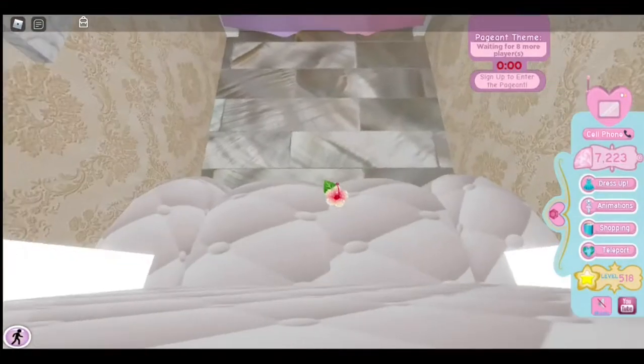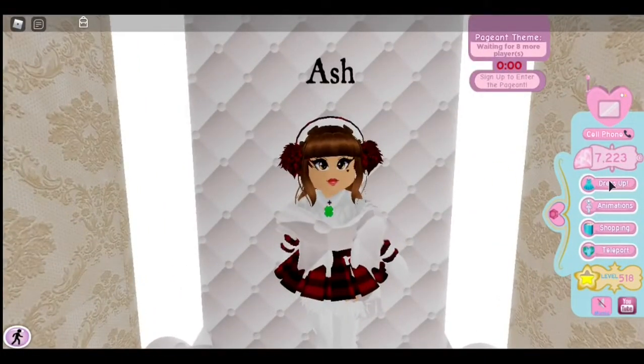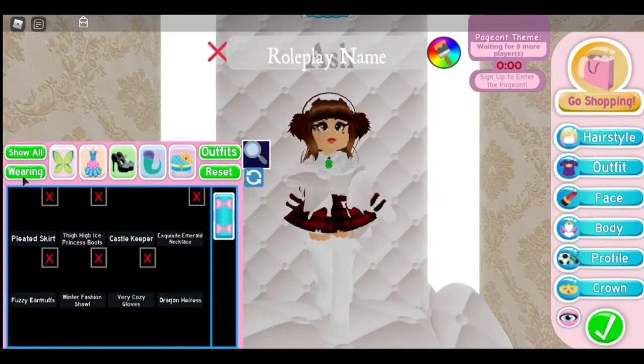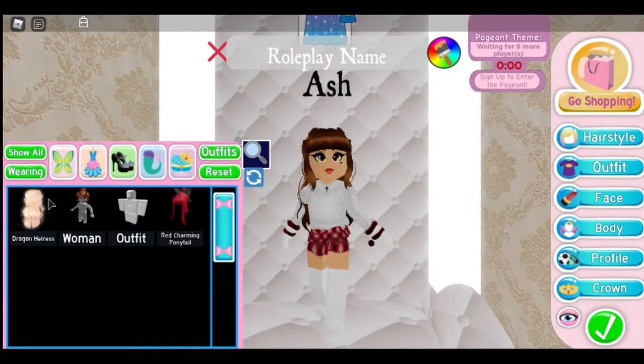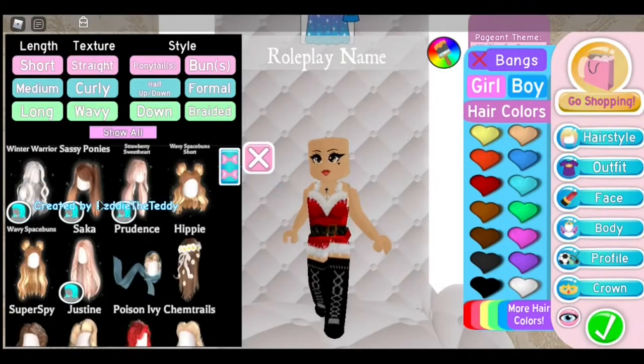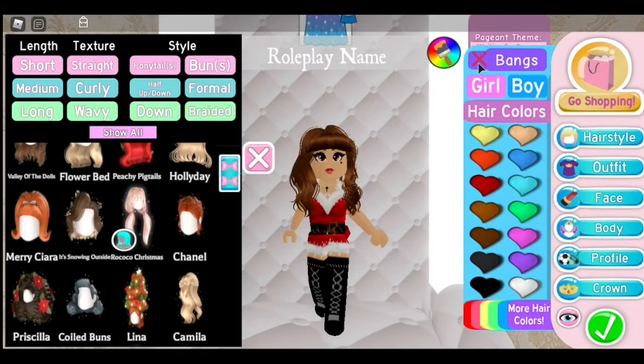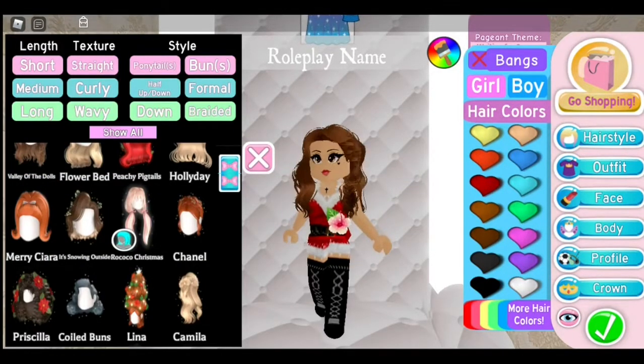And we are ready for this. And I'm going to get a good color. It's going to happen. From last round. It's going to happen, okay? I'll pick a hairstyle first, actually. Hold on. Okay, I already have my hairstyle. Well, I'll go with this, depending on what color I get.